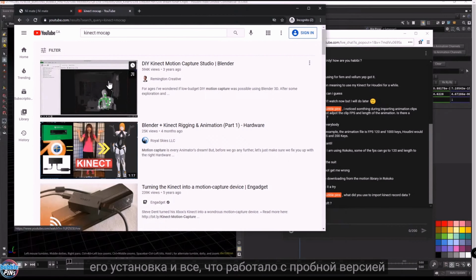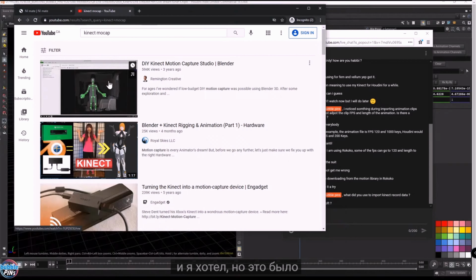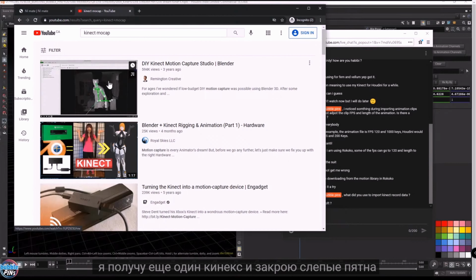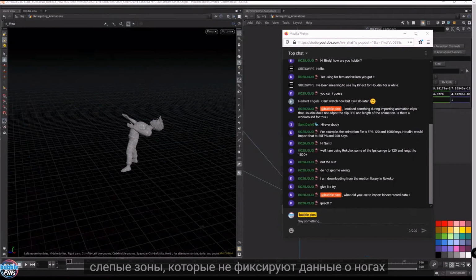That worked with the trial version, but it was a little harder for the workflow because Fragmentin's rig has very few bones, and I wanted more bones and more features. Who knows, maybe down the line I'll get another Connects and cover the blind spots that aren't capturing the foot data.